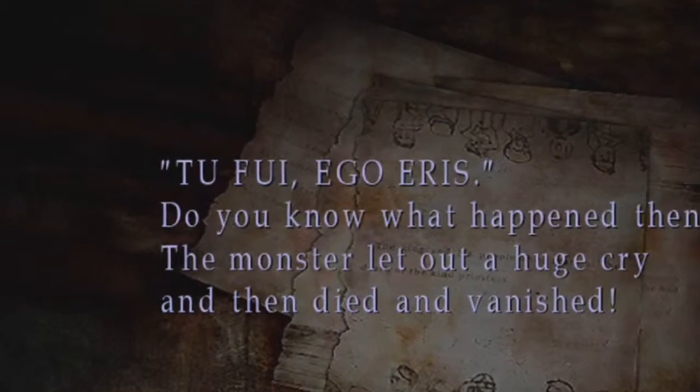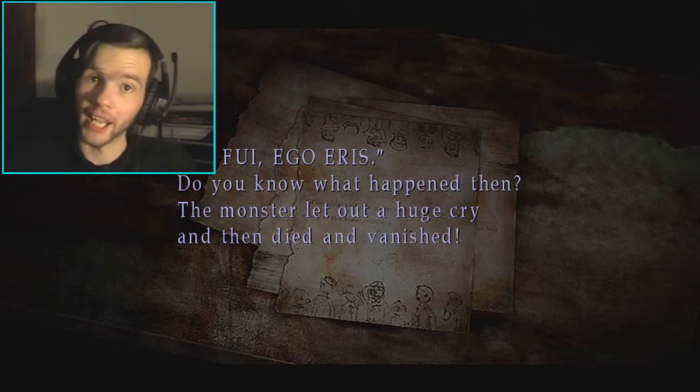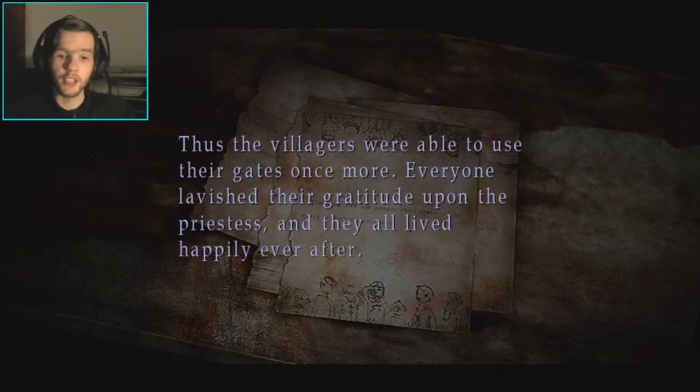Tu fui, Igor Arisa. Do you know what happened then? The monster let out a huge cry and then died. A horrible death, and vanished. Thus the villagers were able to use their gates once more. Everyone lavished their gratitude upon the priestess, and they all lived happily ever after.